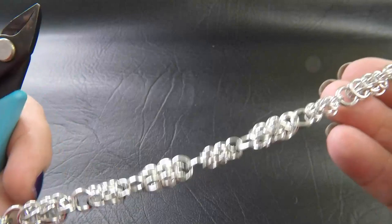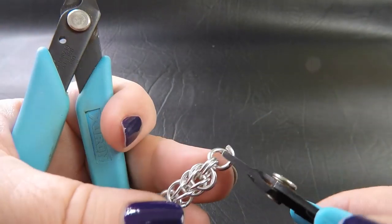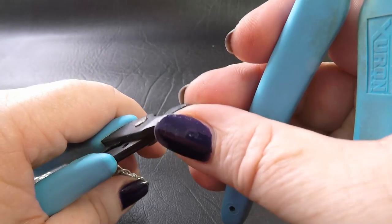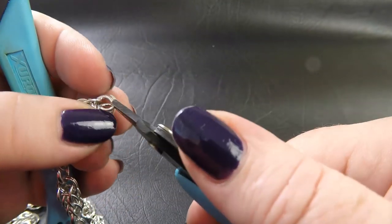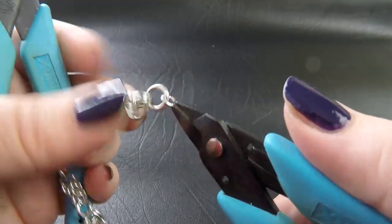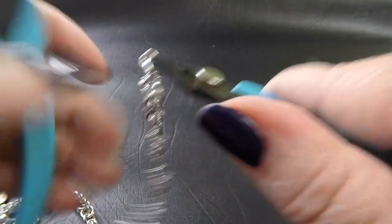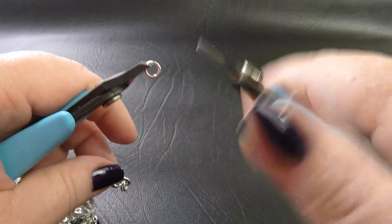Once you've got all of those sections added to your necklace, we want to finish off with a 14 gauge ring — just feed that through as you have been and close that ring up. Now we're just going to do a short section of simple 2-2-2 chain using our 18 gauge 3.5 mm ID rings. Just make a simple chain starting off the end of the 14 gauge. Depending on your tastes, I would suggest you make this chain 10 pairs long — a total of 20 rings used.